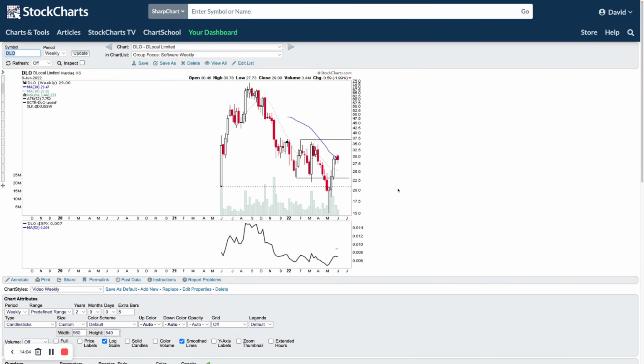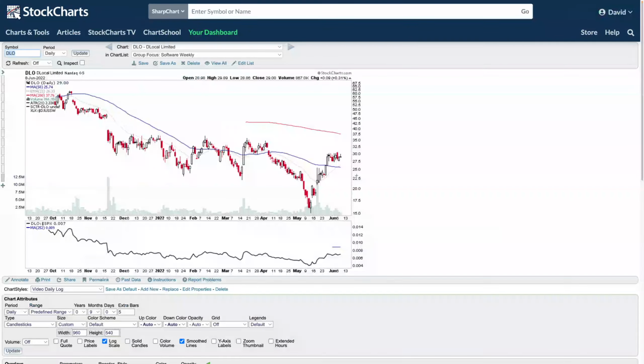DLO, again, another one that's not quite yet in stage 1. I would call it still in stage 4. But you can see it's had this spring on the weekly chart at the IPO low here. So an important level. It had a very strong spring type reaction and followed through, and then it's continued up. So potentially a little bit of a change of behavior back up to the 30-week moving average now. So we've potentially got the start of a base structure developing here. So we need to see how that's going to play out at the moment.